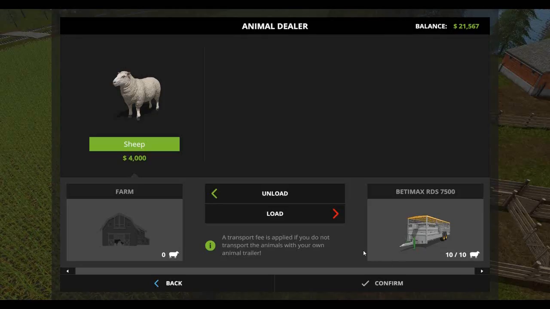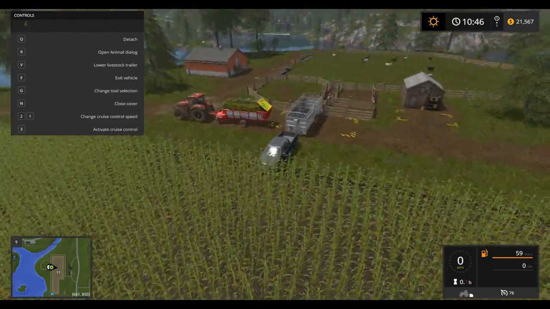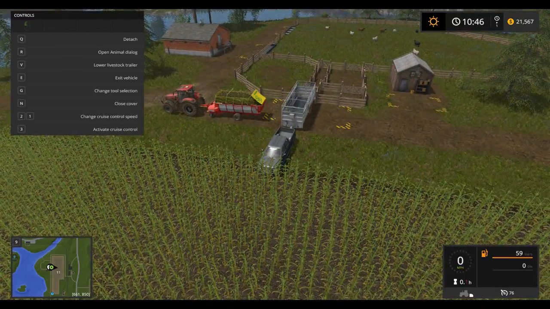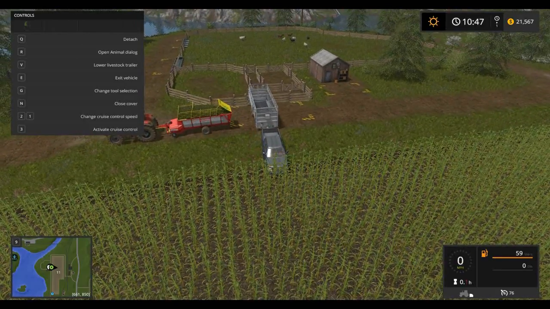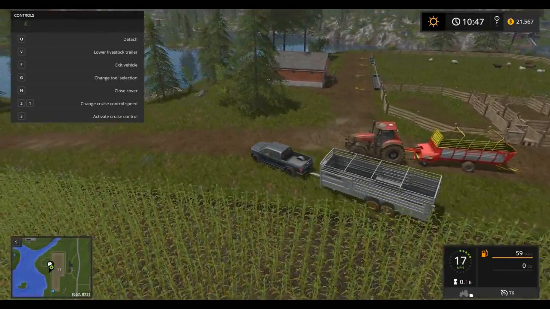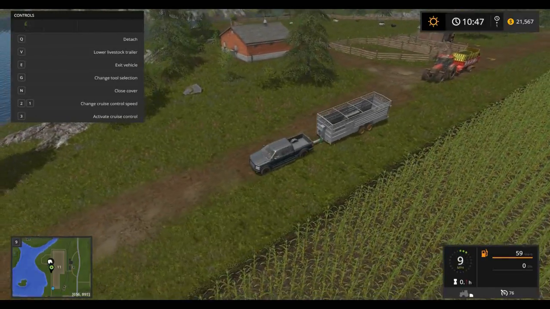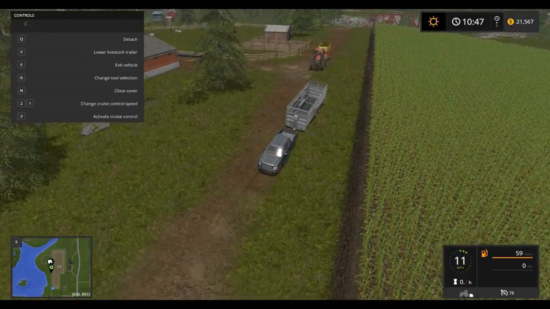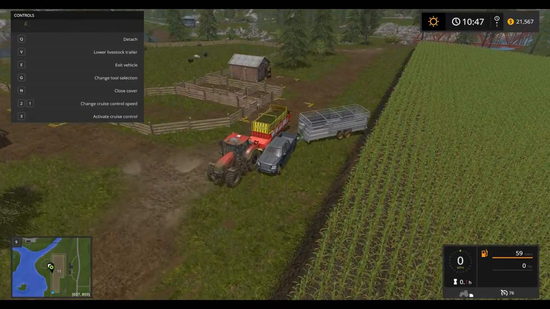So we want to unload 10 of them into here. And so now we have all of our sheep out there. There's actually 1, 2, 3, 4, 5, 6, 7, 8, 9. Shows 9 of them. They are going to need 2 things, and I think I want to leave the trailer up here. We know where they are. They're by the animals. Oh god.